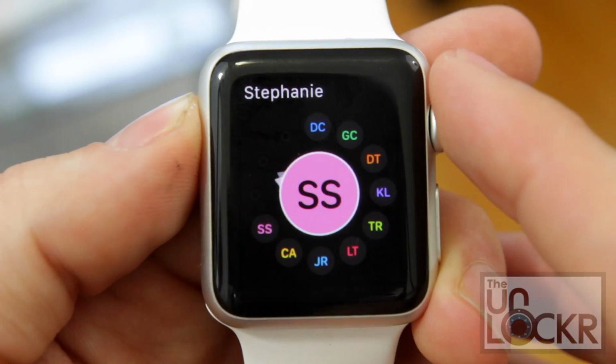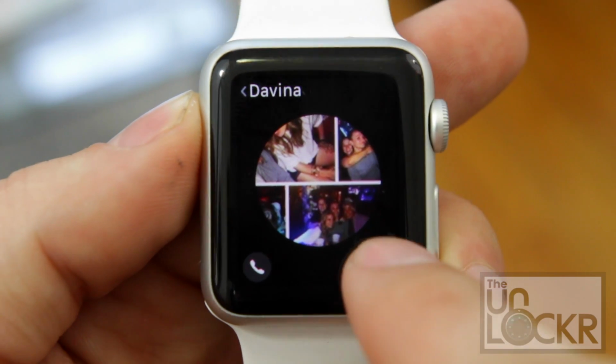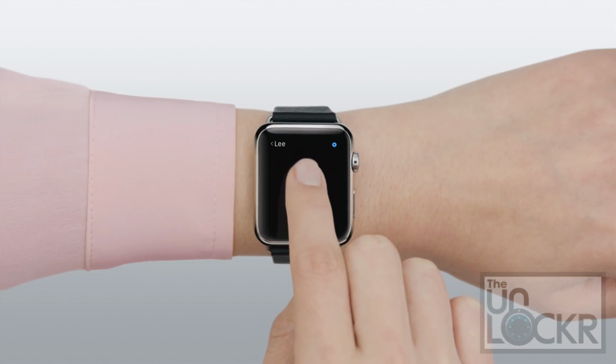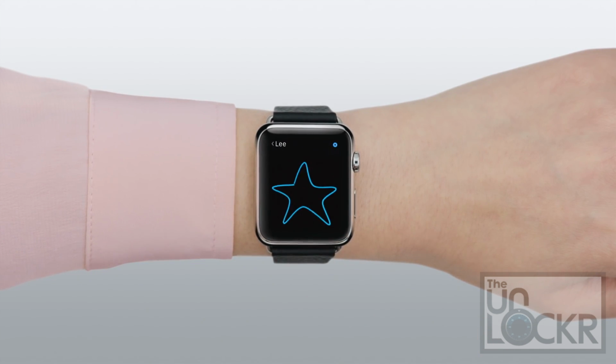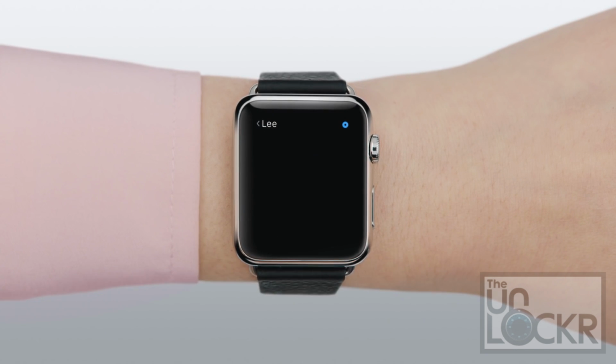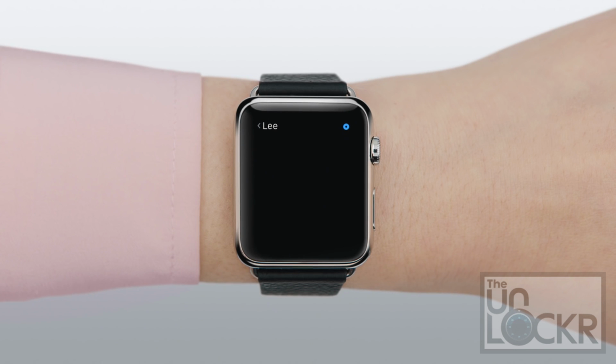This button, whenever pressed, brings you to a wheel of your favorite friends. You can then tap on any one of them and quickly communicate with them via text, call, or, if they themselves have an Apple Watch, you can send them a customized animated graphic that will show up on their watch. The one that Apple touts most often is the heartbeat, which actually takes your current heart rate and sends it to the other person's Apple Watch in the form of a small beating heart. The idea being that you can send loved ones your heart. Sweet, maybe? Creepy, possibly? I'm personally just going to use it to let people know that I'm physically alive.